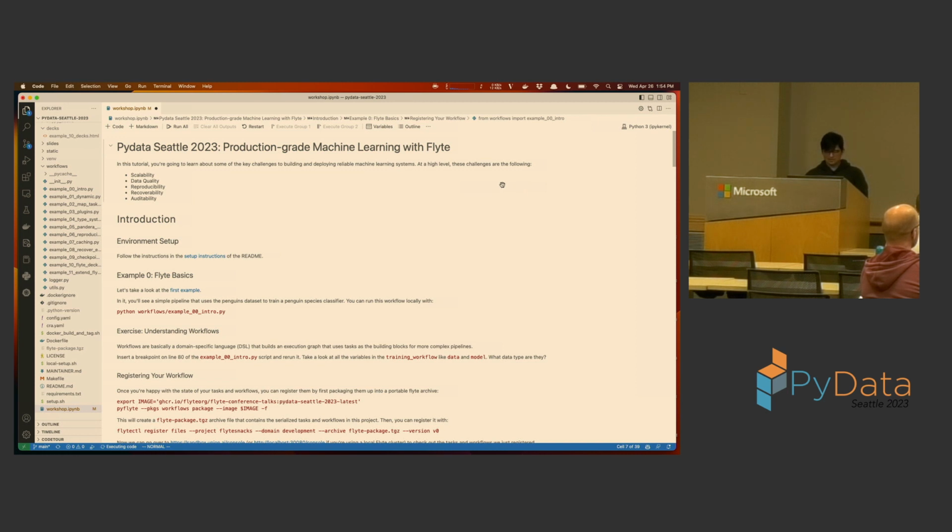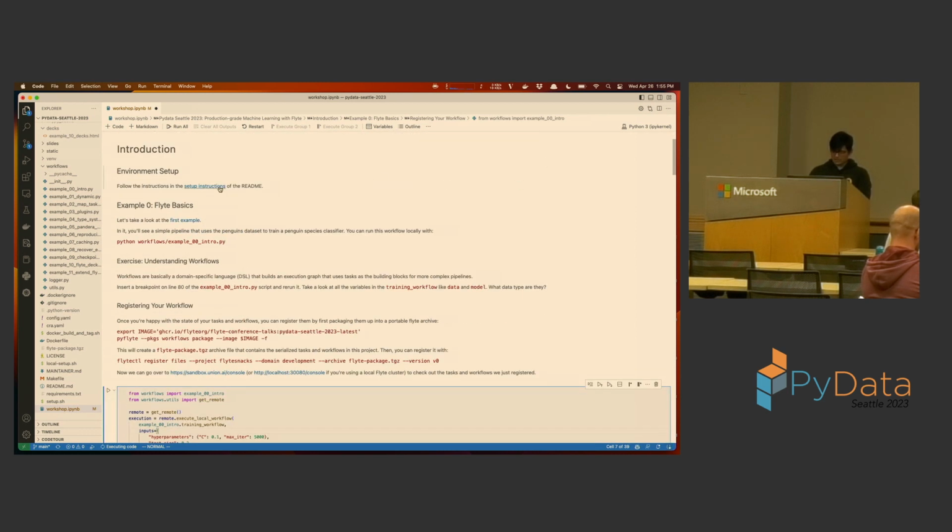So if you want to follow along, as I said, we have 11 examples. Again, I don't know if the zoom is okay. I'll just increase this. I think it's fine. 11 examples that we'll go through, covering the 5 challenges that we talked about. How do we do scalability with Flyte? How do you handle data quality? Reproducibility. Flyte has this great feature that lets you recover from system problems, so that if you're in the middle of a 5-day training job and something goes wrong in your Kubernetes cluster, Flyte gives you a lot of flexibility in how to recover from that. And we'll go through some auditability exercises. So feel free to follow along. Instructions will just install the Flyte sandbox that I was just mentioning.